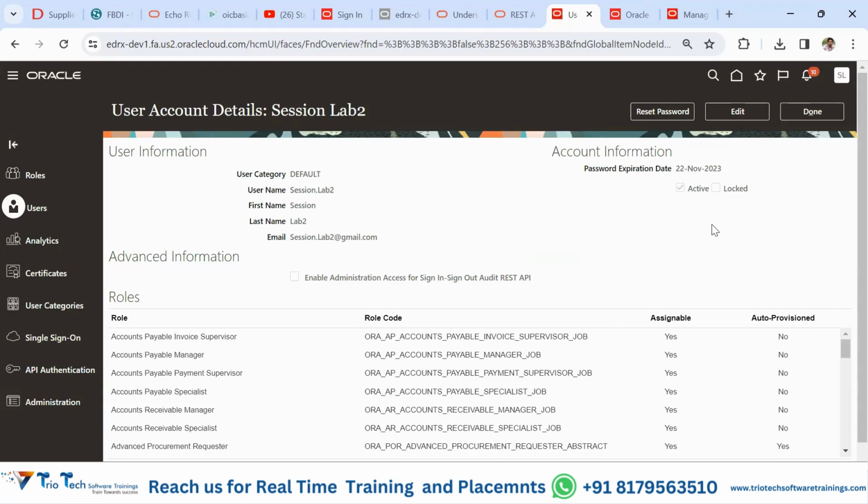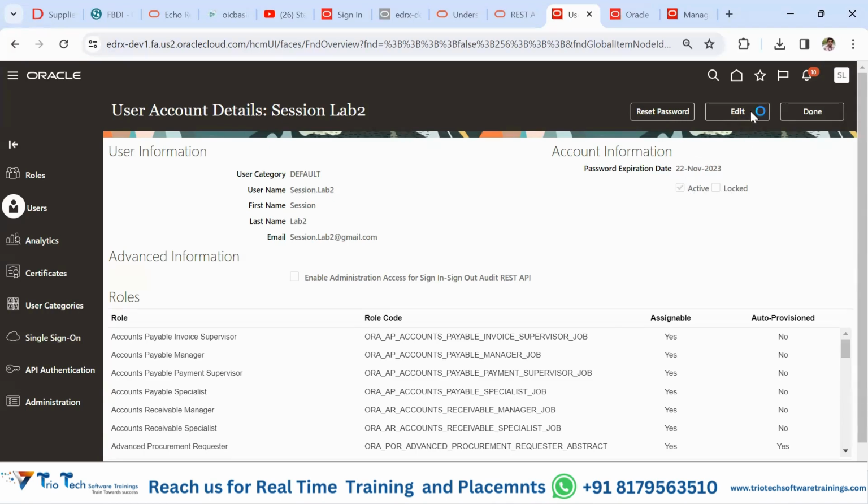As a technical consultant, you must be receiving those tickets. So what is the action that you are supposed to perform? You will search for that particular user by going to the security console and check whether the account is not active because of password expiration, or whether this particular user is locked.